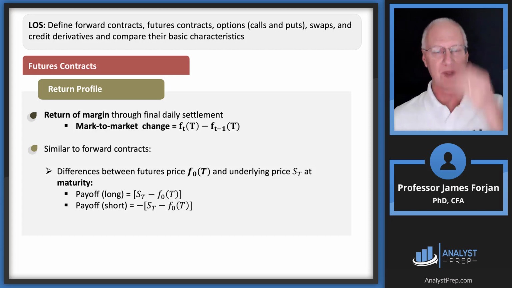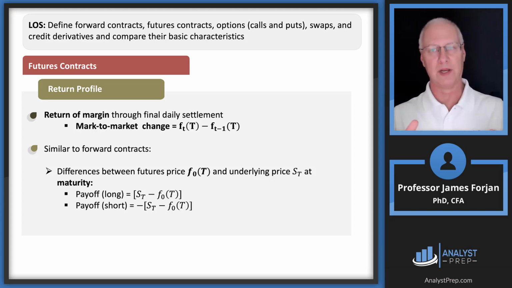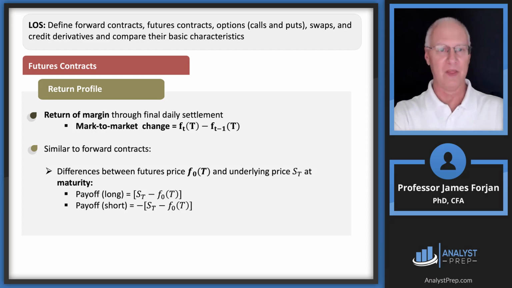However, remember I said to you that there are some complexifications, not sure if that's a word, with futures contracts. So think about what we're doing. We're trading these on an exchange, which means they probably trade a lot. Well, this is called marking to market, and this is daily settlement. So what happens is that every single day there is a winner and a loser declared, and that winner or loser has to either deposit some more cash, I'll call it cash here for just a minute, and the other party can withdraw cash at the end of every day.